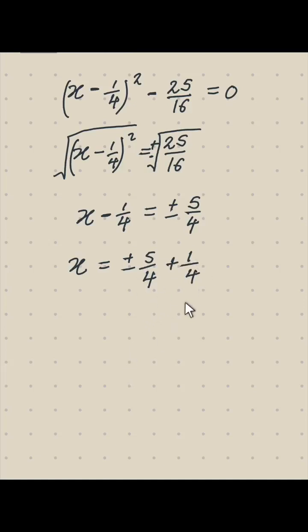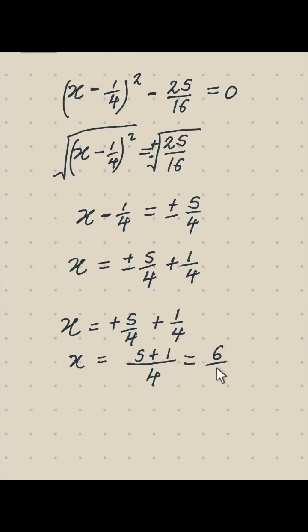Then once you reach this point, this becomes easy. So you have x is equal to, if we start with the plus, so we're going to say plus 5 over 4 plus 1 over 4. Okay, so the common denominator is 4. Then since you have 4 into 4, that is 1. 1 times 1 will give us 1. 4 into 4, 1. 1 times 5 will give us 5 plus. Okay, so that is our first x value. So you're going to say 5 plus 1 will give us 6 over 4.